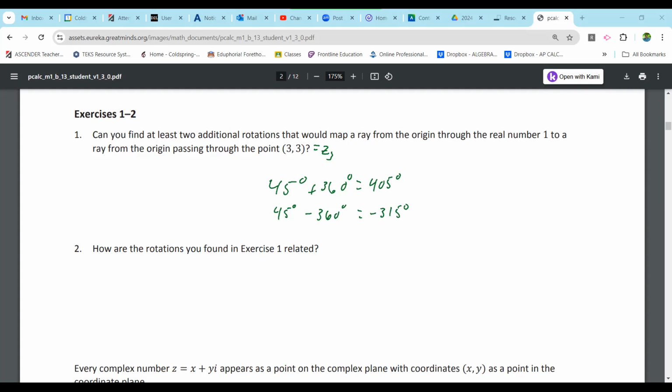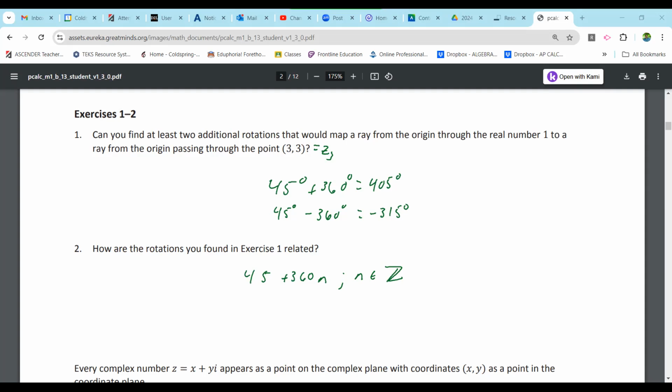So those are two more answers on top of the answer that we already got. So there is an infinite amount of answers. You can just keep adding and adding and adding. And because of that, we can now produce an equation for just this exercise. I can say 45 plus 360 times n. And this is a little notation they're going to add. n is going to be in the family of integers. Why integers? What kind of numbers are integers? Not all. What kind specifically? They are positive and negative whole numbers. So I can plug in positive whole numbers or negative whole numbers, because a negative would end up making that a minus 360, and I would get the same answers.